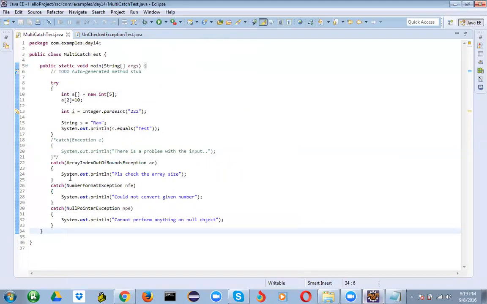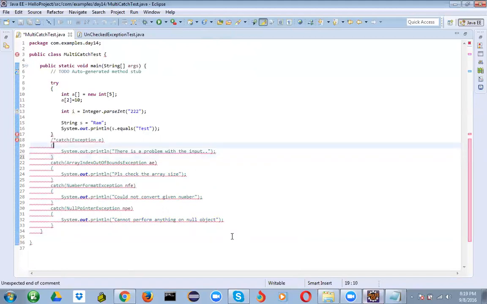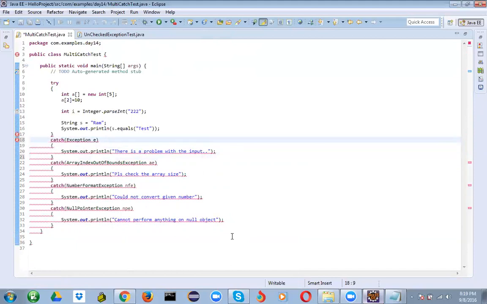For those things you need to go for the general catch. So as and when I enable the general catch, immediately I got an error for all 3. Any guesses? Oh, you got an error. Catch Exception. The code is correct, with a small twist here.